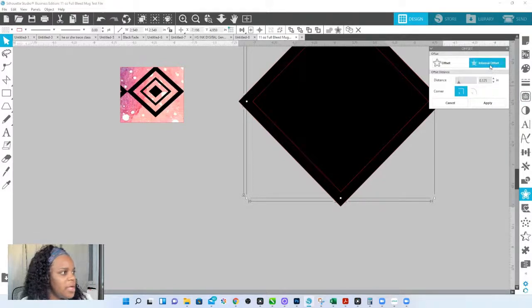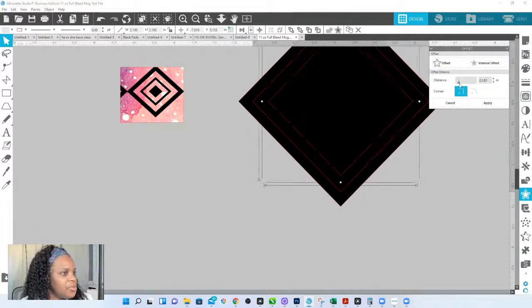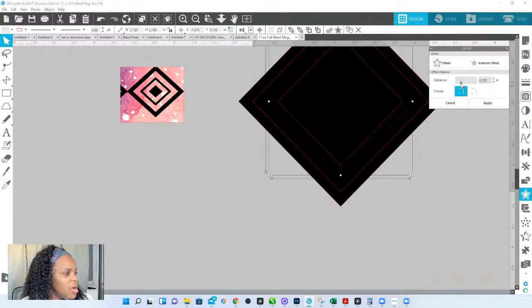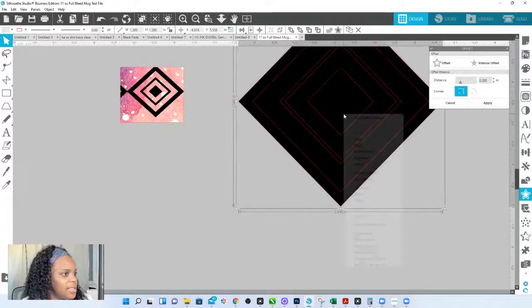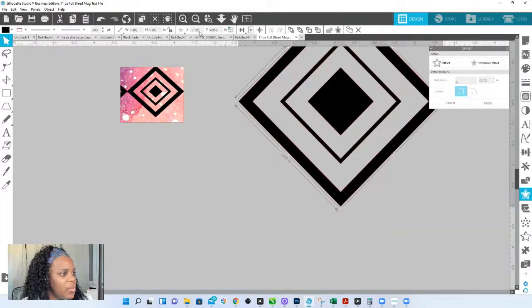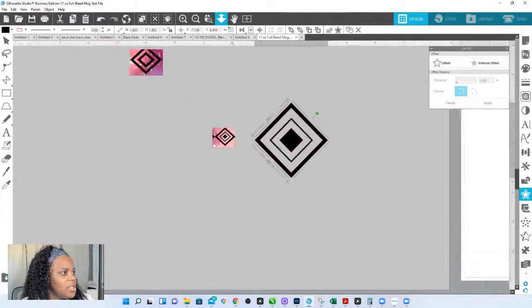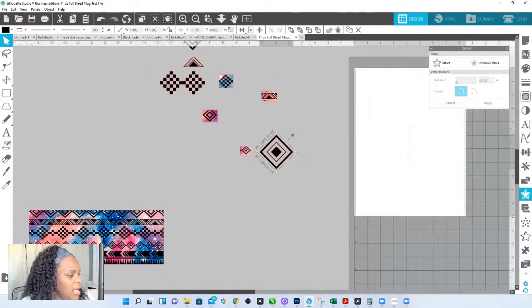Then I'm going to do another internal offset. I need to bring that smaller, another internal offset, but I'm going to make that a thinner line. And then internal offset and like that. Select it, make it a compound path. Bam. There's that one.